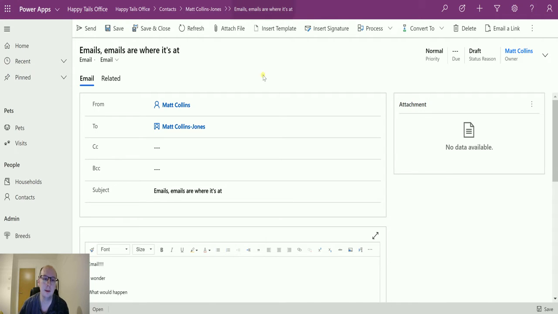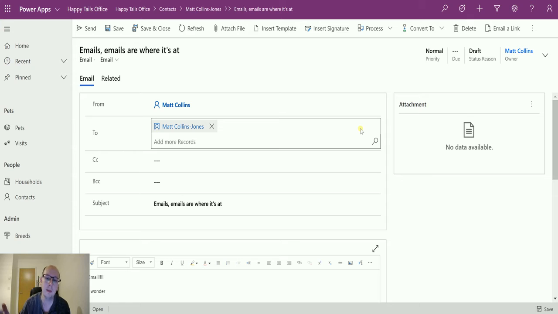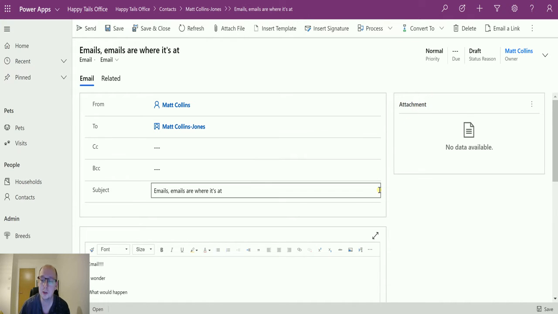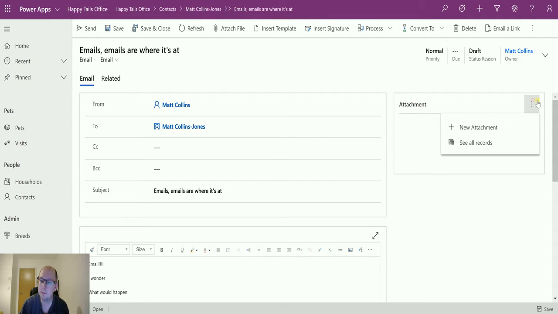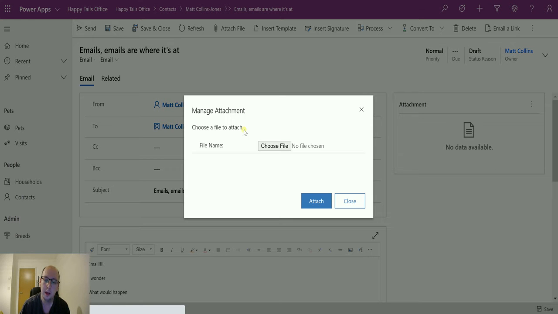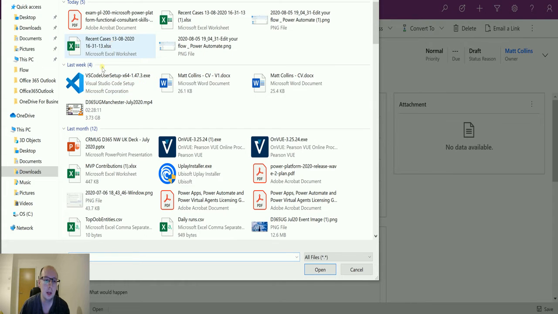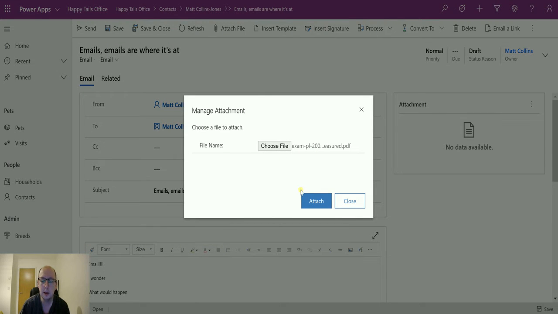So this is my old environment, one that doesn't have the Wave 2 2020 features installed on it. I'm inside an email here, and we have the attachments pane on the right. I can upload attachments in here or use the command bar. If I choose here, I have new attachment or seal records. Seal records tries to navigate me to another screen, but new attachment prompts me with an attachment upload option. I can click here, choose a file, and just find something. This is fine. Choose that and I can click attach.